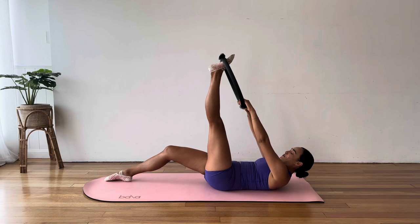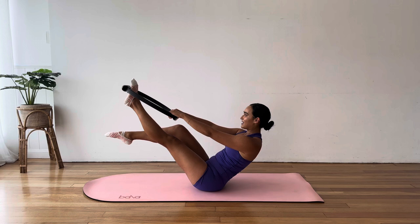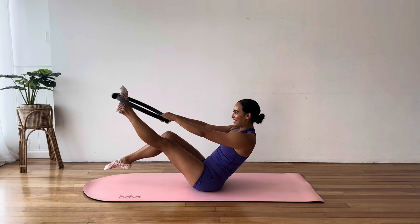Hold that teaser position. Keeping your right foot on the floor or engage the core, float the right leg up into tabletop. So the left leg is heavy into the ring. The hands are pulling against the opposite direction. You've got five, four, three, two, amazing, and one. Come all the way up.